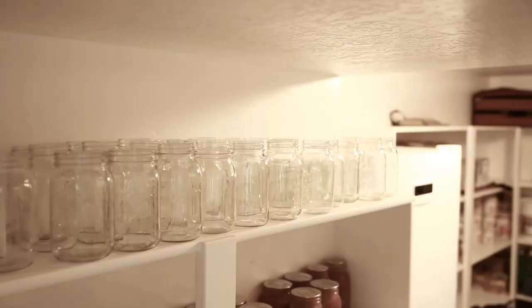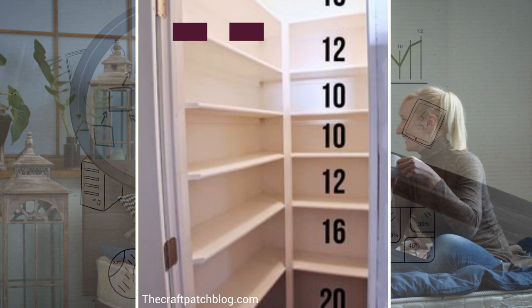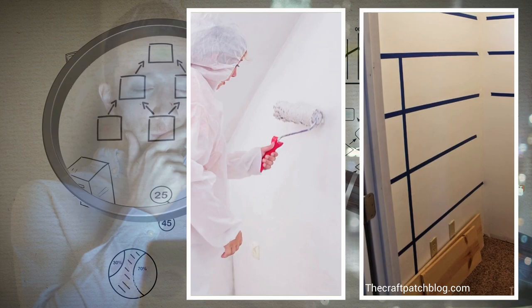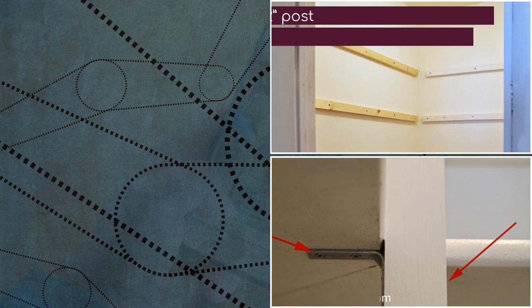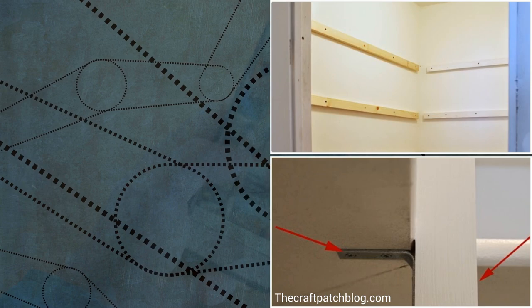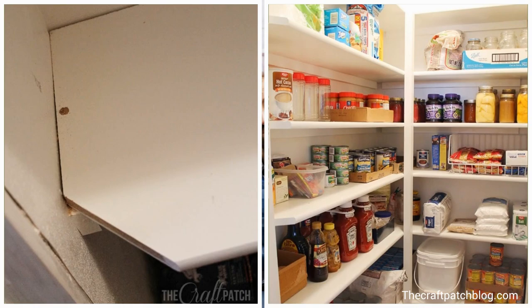Number 11: How to Build Pantry Shelves Using MDF Board. Cut as many shelves from the MDF board as you need. These shelves are mitered 45 degrees at the corner to form an L shape. It would be the perfect time to paint the pantry walls and the MDF before installing them. 1-inch by 2-inch cleats driven into the walls with screws will hold the shelves in place. Attach a 2-inch by 2-inch post on the L corners using small brackets and screws for more structural support. If shelf corners are protruding from the doorway, trim them 45 degrees to avoid bumping into them. I also recommend caulking at the inside edges for a more polished look.